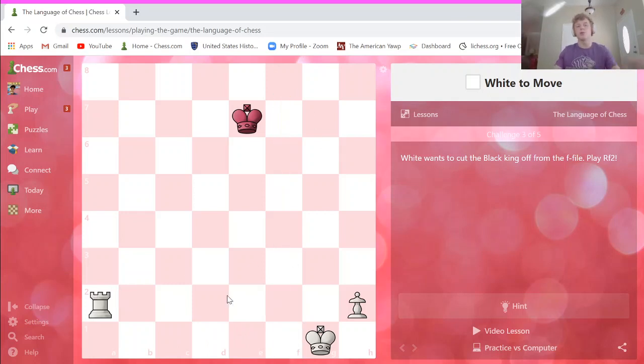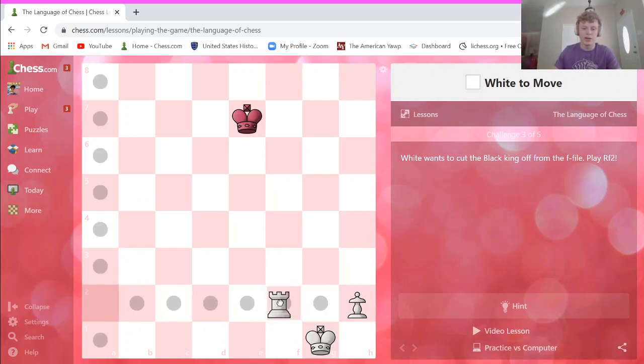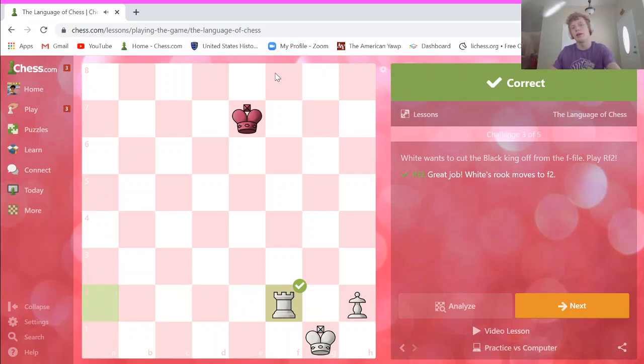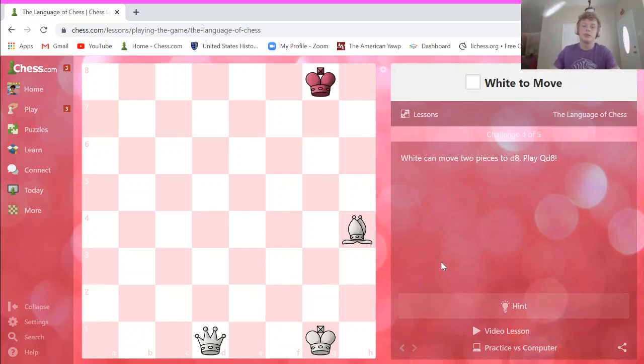Pretty much the reason white would want to do this here is if we can keep black's king from getting to this F file, then we can start pushing our pawn, and black's king can't do anything about it because the only way for him to stop it is by crossing this F file, one of these squares. So if we play rook F2, RF2, which is right here, we block the king from getting to the F file, so he has to stay on the left side of the board. We can push our pawn on the right and promote.